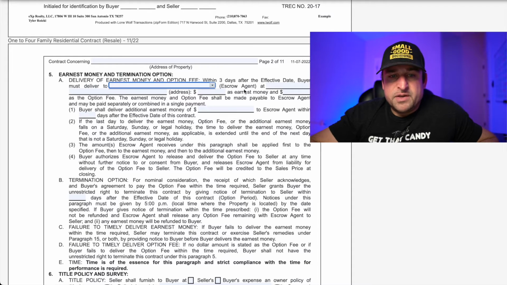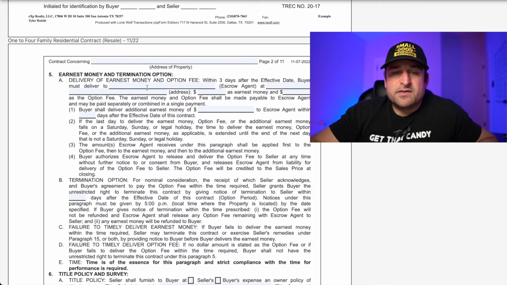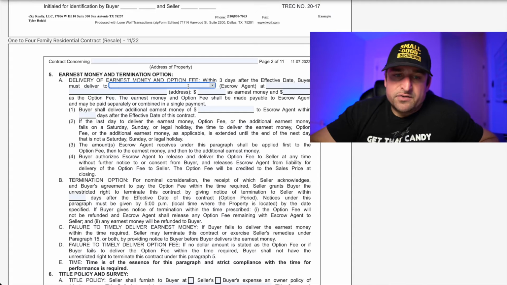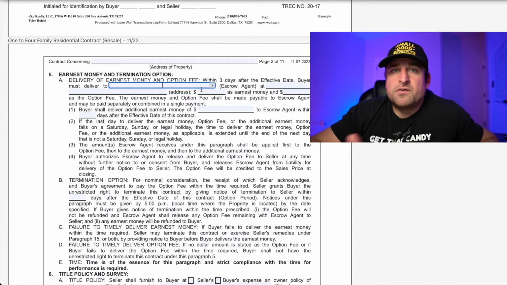And by the way, a lot of people, even agents, mess this up, because I've seen this as a listing agent reviewing offers. A lot of people put the incorrect thing on here. So escrow agent, that does not mean a person. The escrow agent is the title company that's handling the closing. So you should never put an individual's name in here. It should always be the company that is the escrow agent. So whatever the title company is called, that's where the earnest money is being delivered. They're the ones holding it. A person's not holding it. The company's holding it in their accounts.